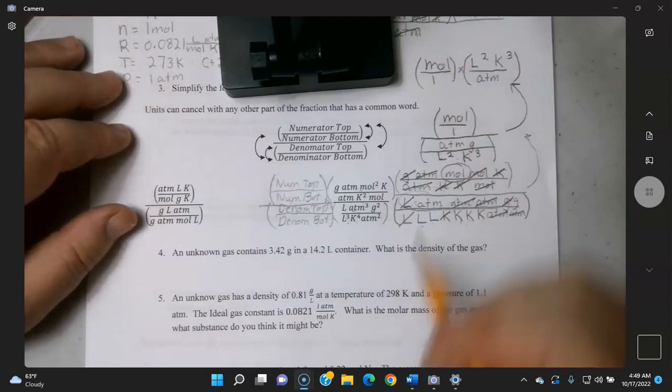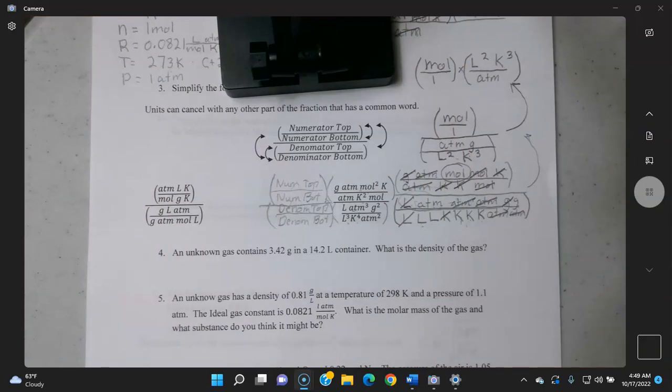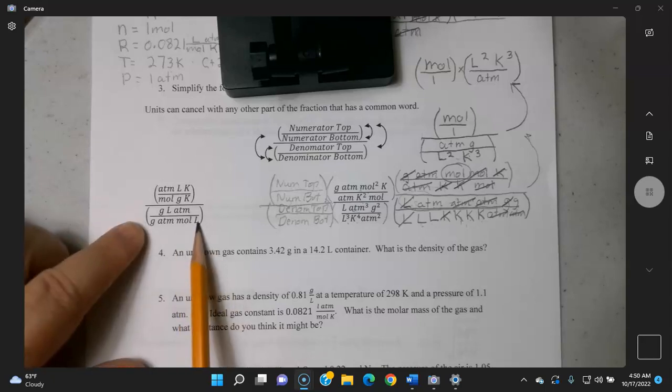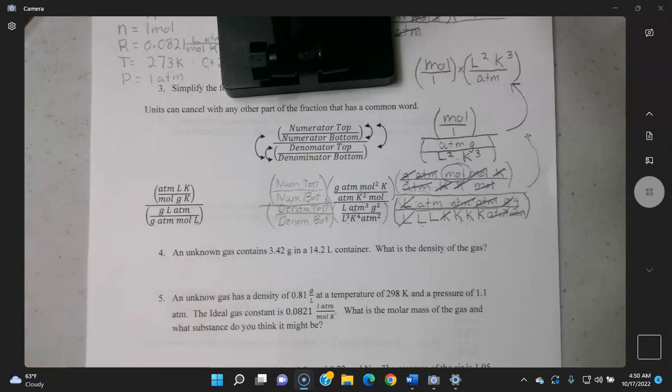You leave it like that, I don't care, but you really should put them together. And that's that. That's a tricky one. You're never going to see anything like this in chemistry. It's like a drill, like an exercise to learn the rules of unit cancellation. Now this one's easier. This is the one we did in class. I'm not going to do this one. You can do this one.